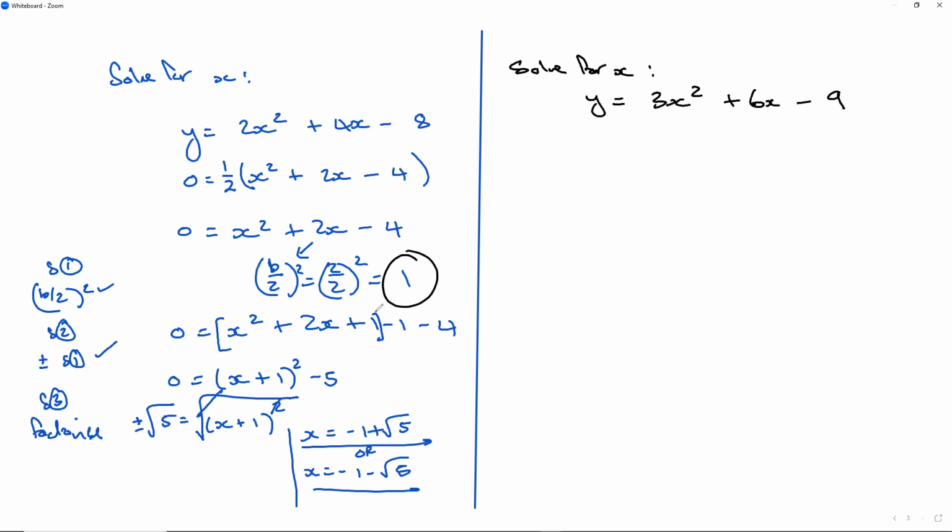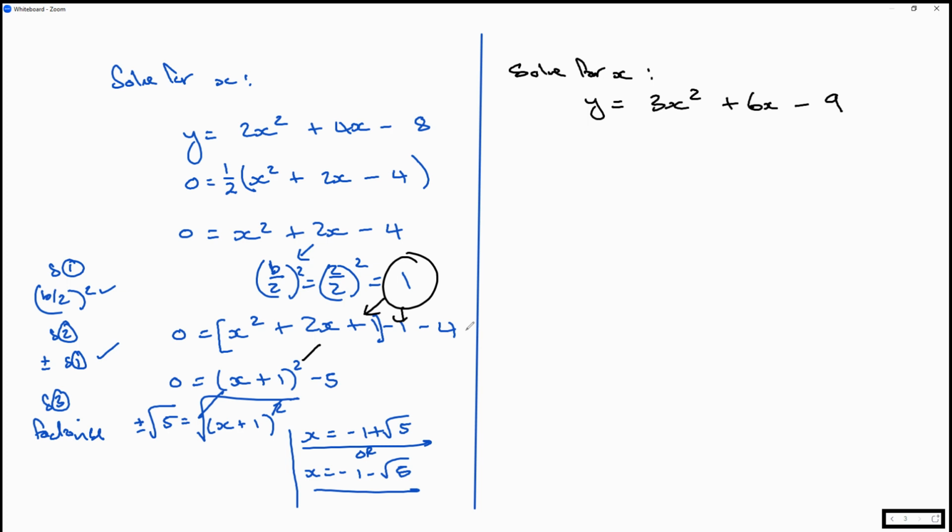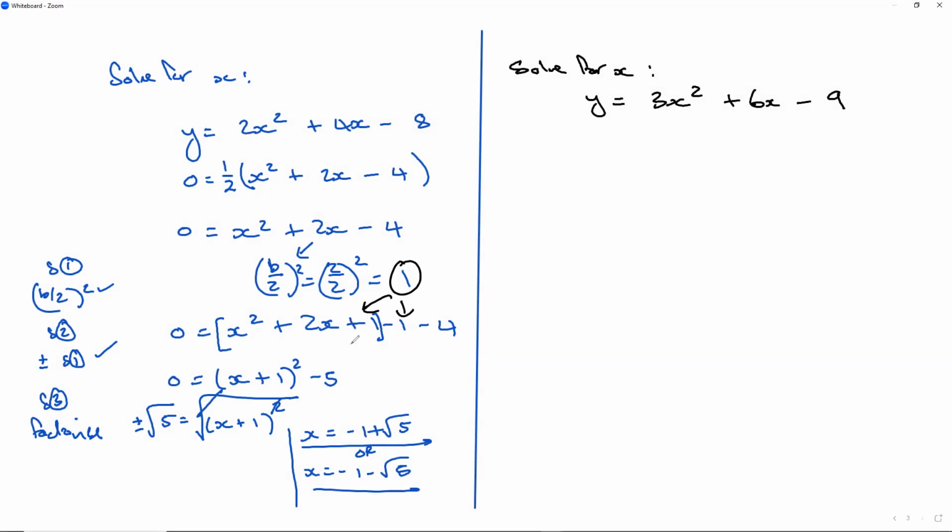Okay, now let's see how complicated this one can get. We can end up with fractions over here, and then we'll just try to factorize it carefully as well. Don't forget that term goes in there, and then that factorizes over there. So solve for x, you try this. Let's see what you have.